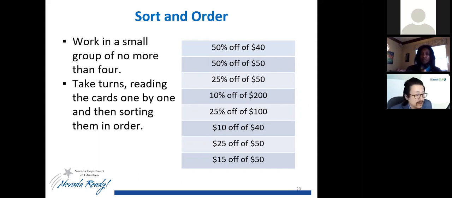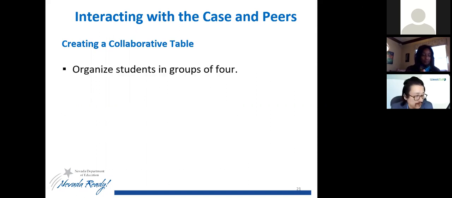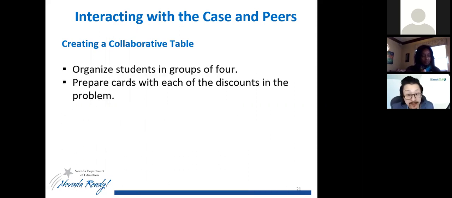And so the one choice that we recommend making is to think about how the roles in the participation structure you set up are related to the problem. So once we give students the problem from a couple of slides ago, we would have them work collaboratively, and we would distribute one of the discounts to each of the 4 students in a group, so that they kind of become that discount. Now they're in charge of that discount, and they have the first say about what they think that discount means when different group members propose different amounts to try, right? Like, what if the first item is worth $100 and the second item is worth $50? Then what's the best deal there?